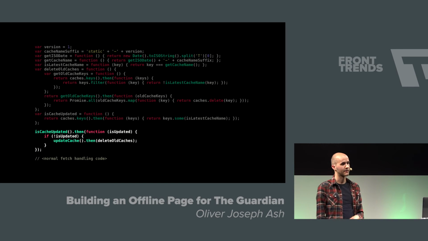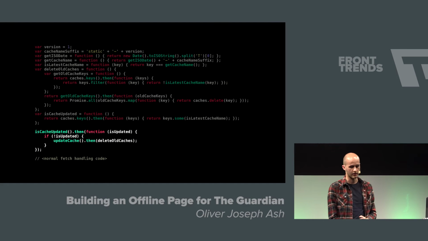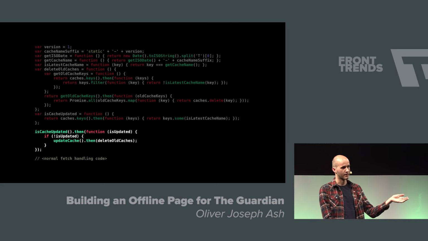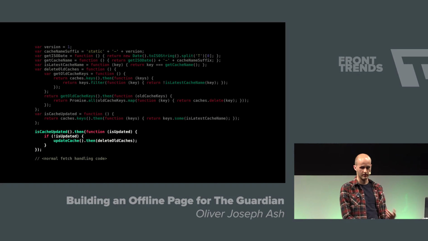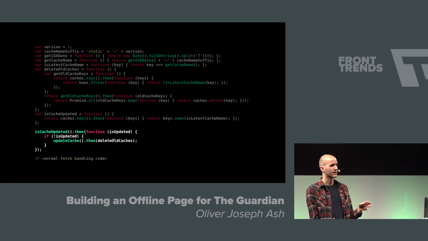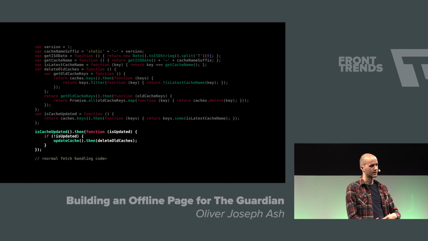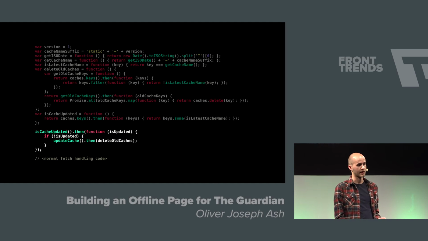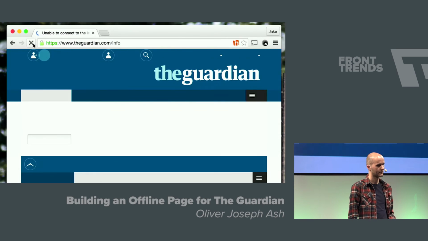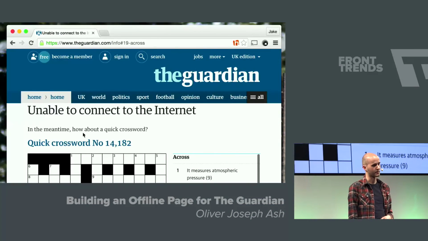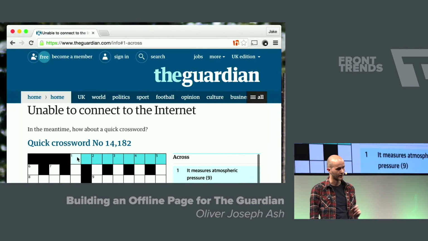This code is actually living in the global scope of the crossword, so global scope of the service worker, sorry. So every time this global scope runs, this code will run. And that actually happens quite frequently because the browser closes a service worker and brings it back when you make a request to save memory. So we have an offline page that now has CSS and JavaScript, and everything works.